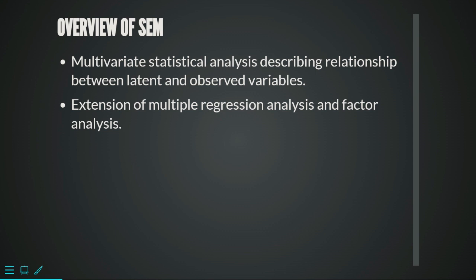So multiple regression analysis is a type of analysis in which you use various independent variables to predict a particular dependent variable. So you are trying to get the result of a particular variable using other variables. This is what we know as regression analysis. So what do we understand by multiple regression analysis? Well, multiple regression analysis is a type of statistical analysis in which you use various independent variables, or predictor variables, to predict a dependent variable.